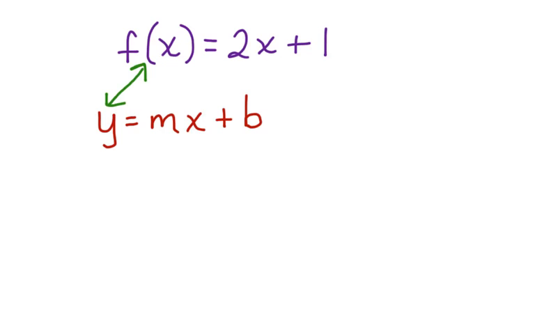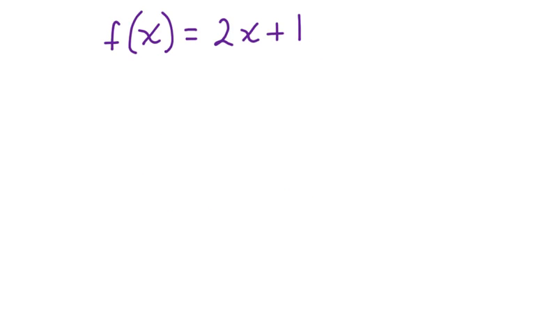So when an equation is in this form, such as this one is, the function of x equals 2x plus 1, we can use things we've learned in another concept to figure out the slope and the y-intercept. Let's see how that's done. Now remember, when an equation is in the slope-intercept form of y equals mx plus b, then the value in this spot is the slope, and the value in this spot is the y-intercept.